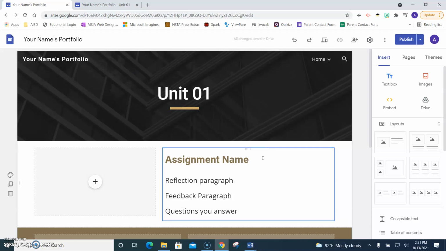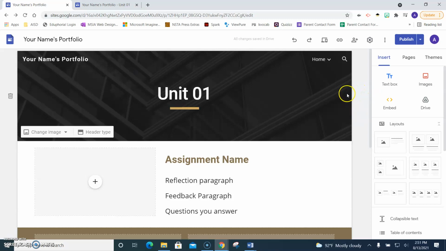But this is also just like a visual representation of all the hard work we're going to do this year, so that you can easily say, hey, look, Mom, hey, Dad, this is what I've done, all these cool things, look at what we started with, look where we're at. Okay, so if you need any help, refer back to the video or just ask me. That way I can get you started and get you going on your way.